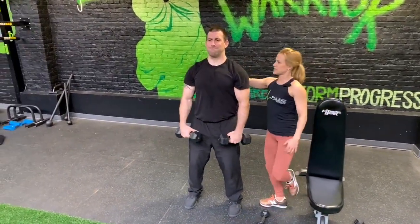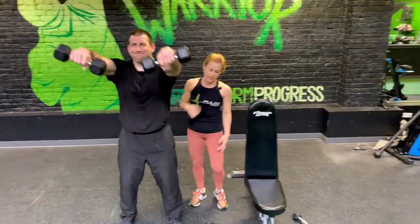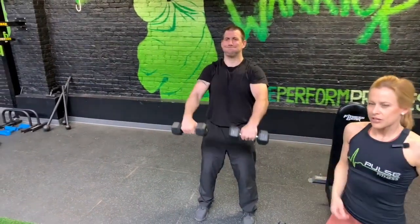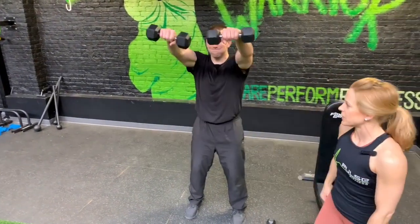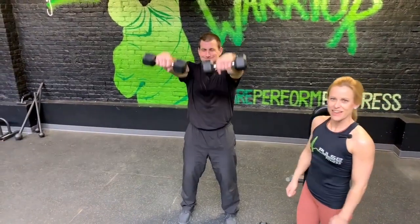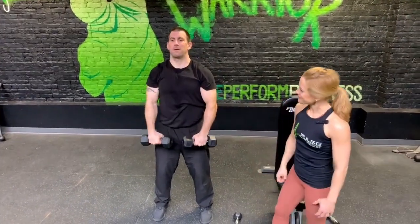Good. His chest stays solid. You notice he's not collapsing at the sternum. Working the front, anterior delt here. All the way up. You guys are going for that 8 to 12 rep range. 10's a good number, especially with a superset like the truck driver. I named it that. I don't know why. I think I heard that somewhere.